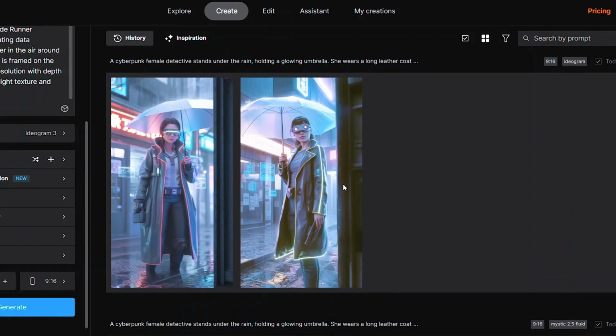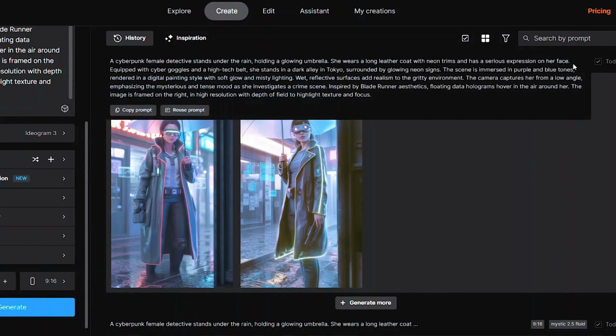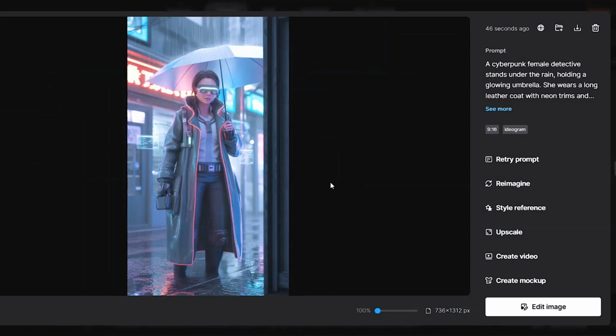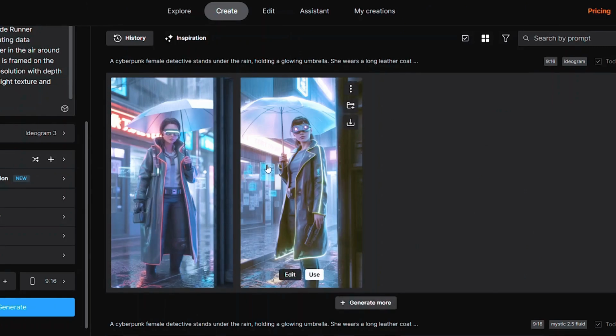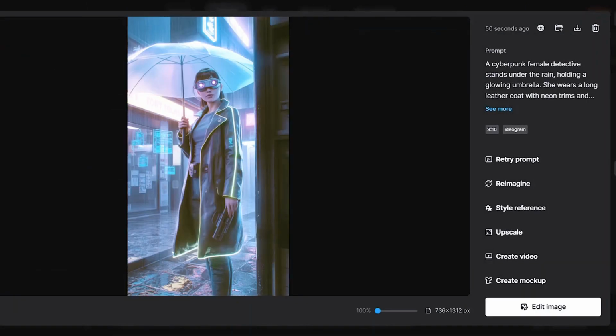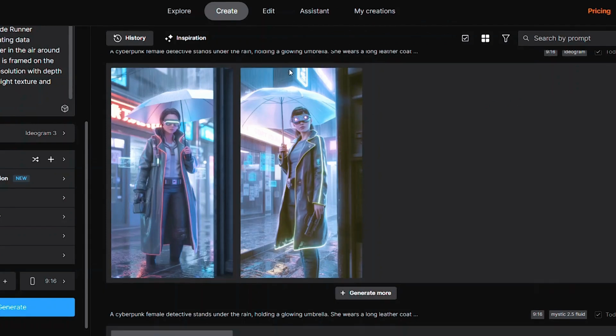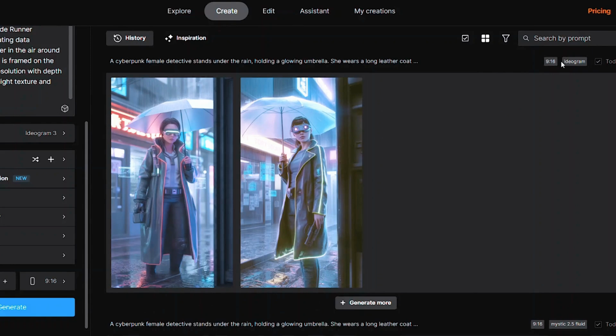Well, the next image is made for us using Ideogram 3. And now it's more or less created the holograms around the character. And it's captured the umbrella really well. Her hand is holding a glowing umbrella. And she has that investigative, research-oriented look. And as you remember, in our prompt, we had written that there should be some neon folds on her clothes, which it has executed really well. And her glasses and belt have also turned out cool.